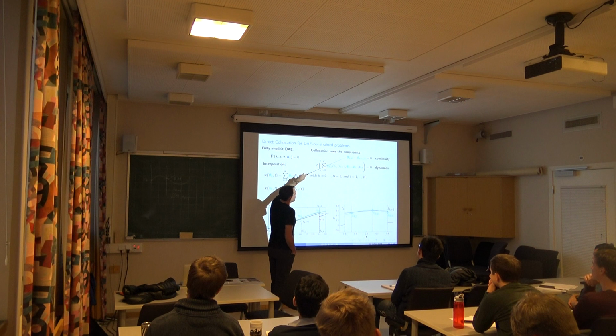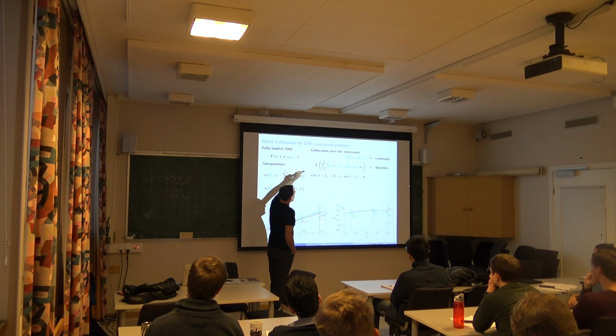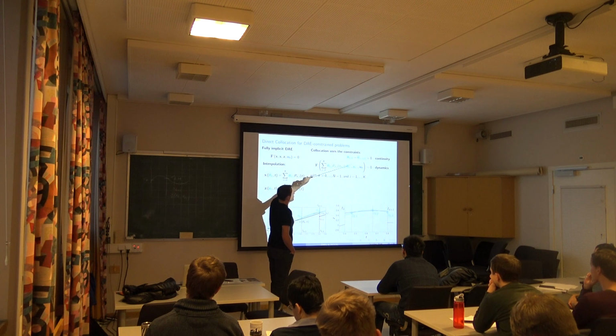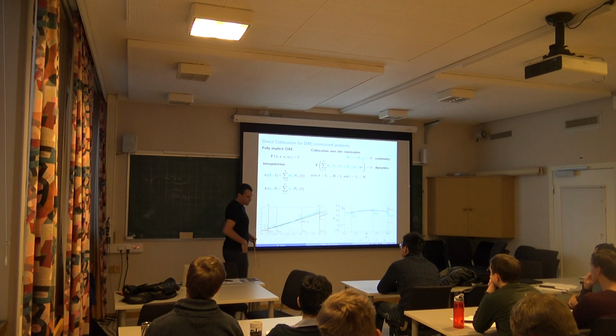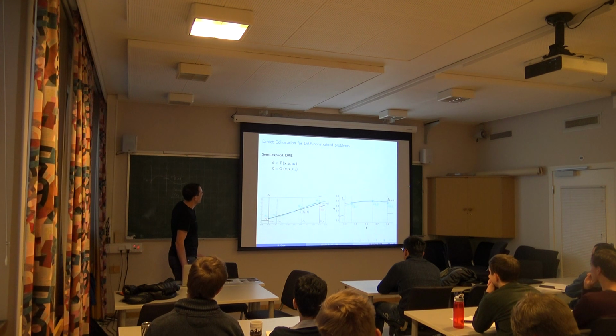And that's another way of understanding why you have 1 degree less in the z's. You have an extra equation for the thetas, which involves the theta 0 in some sense and the theta k of the previous interval. And you have one equation here and k equations here, and the z's are only involved in this equation. So if you have k plus 1 z's, you have 1 too many because it will not appear in the equations anywhere. Okay, if you ever apply these schemes on DAEs, you will quickly realize, or hopefully remember, that you need to do that.